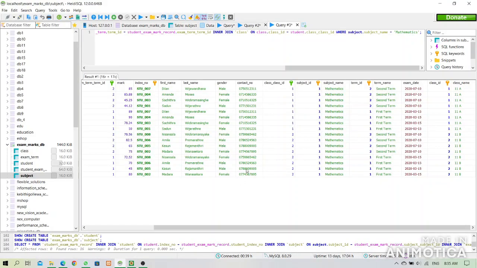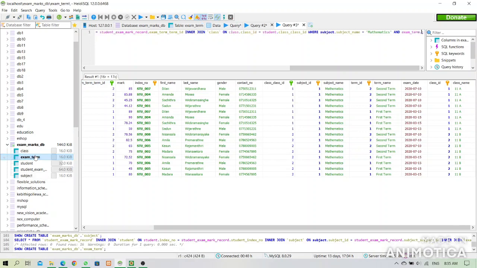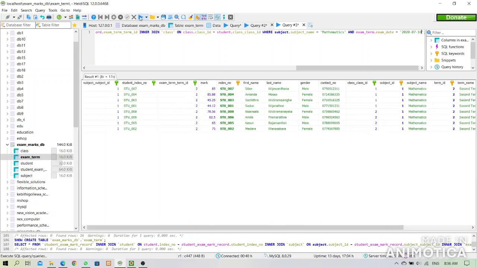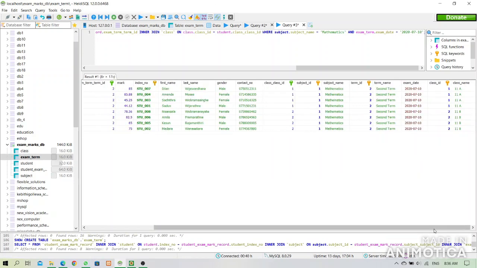So we have to add here and exam term dot term date equals this date. So when we execute, we can get all the students who wrote the mathematics paper on this date.